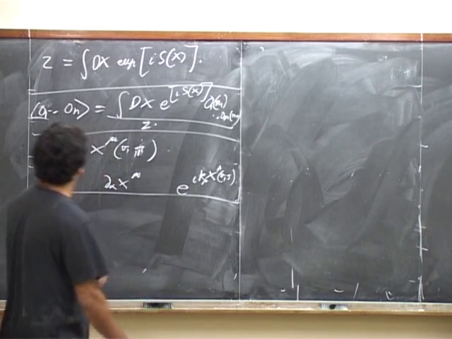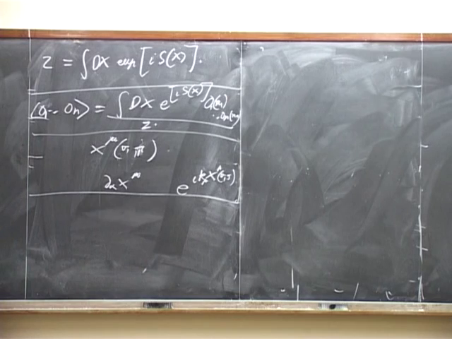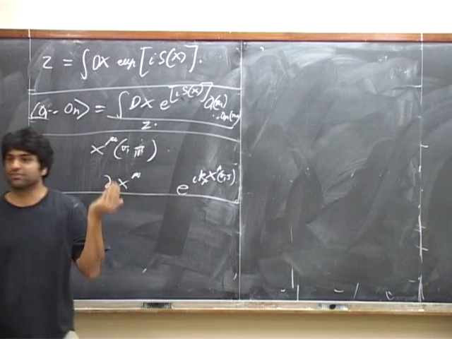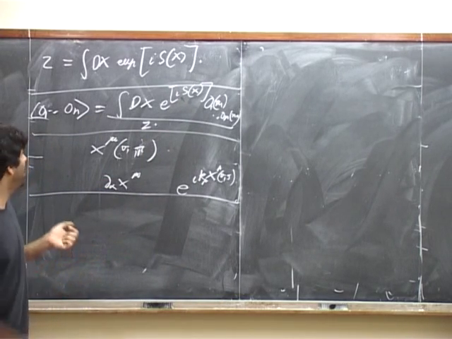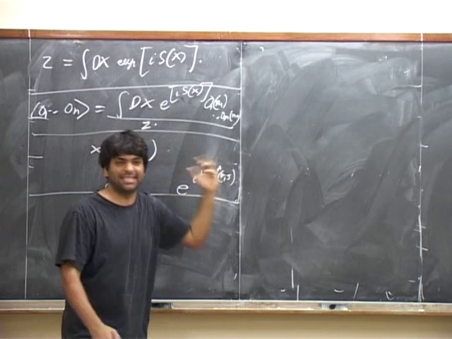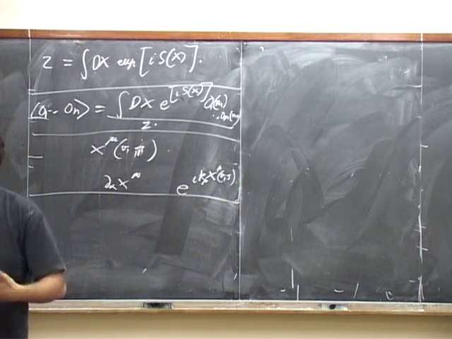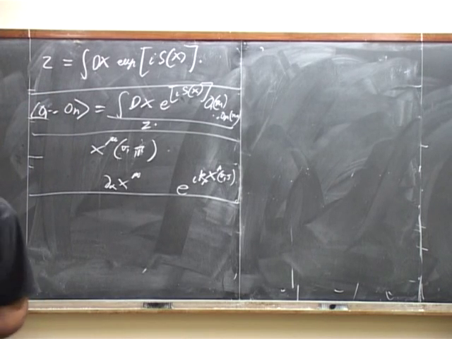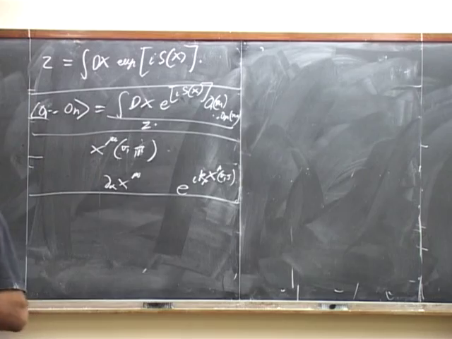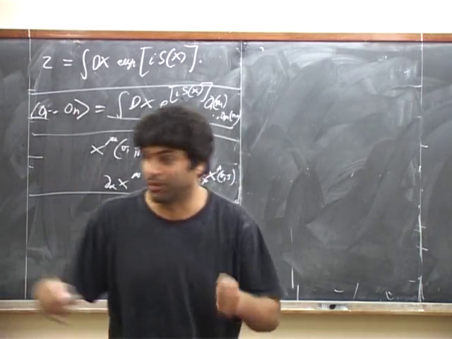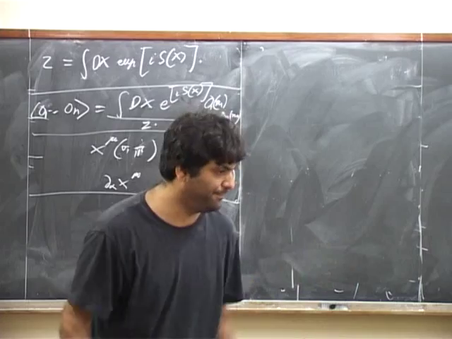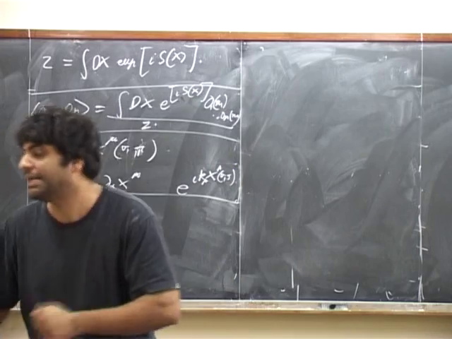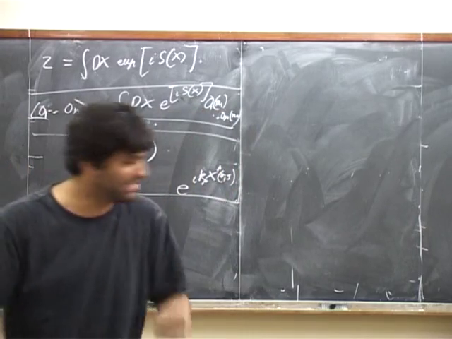Something that I will often do in this course is work interchangeably with the Lorentzian and Euclidean formulations of quantum field theory. You might find me switching this iS to minus S, in which case I'm working with the Euclidean action. When we actually need it for physics, that is, when we actually use the Euclidean action for the worldsheet of the string in order to do a calculation, we justify this very carefully. Why the physical calculation that we want to do, which is a Lorentzian calculation, can equally well be done in a Euclidean setting.